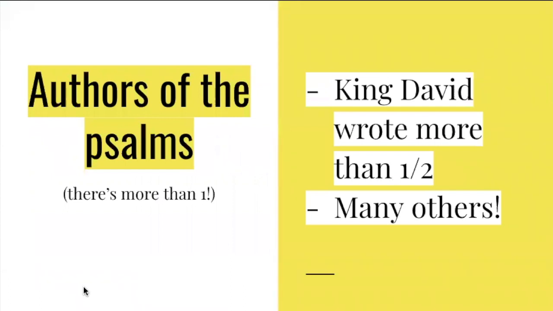The authors of the Psalms — it's not just one author, there are many authors. We've been looking at the letters of Paul, all books that have just one author — Paul. But the Book of Psalms is different. It has a lot of different authors, and it's a collection of songs from many different people. One of the biggest authors is King David. Many of you have learned about King David — he was the youngest of his brothers, a shepherd, and the one who defeated Goliath. King David loved music, and God gave him the gift of music. He wrote more than half of the Psalms in the Bible.